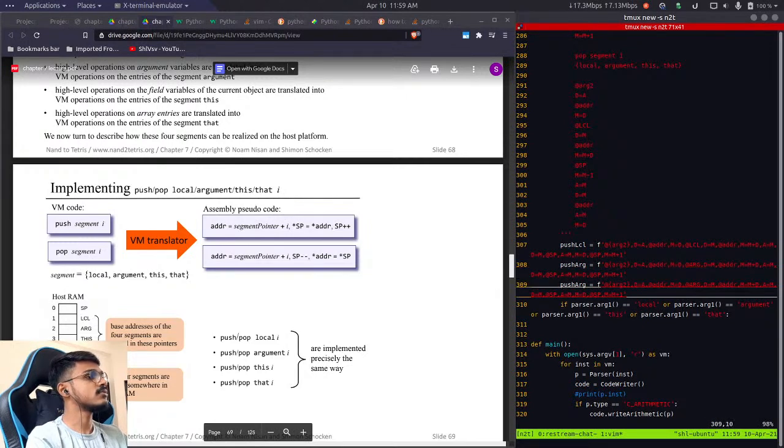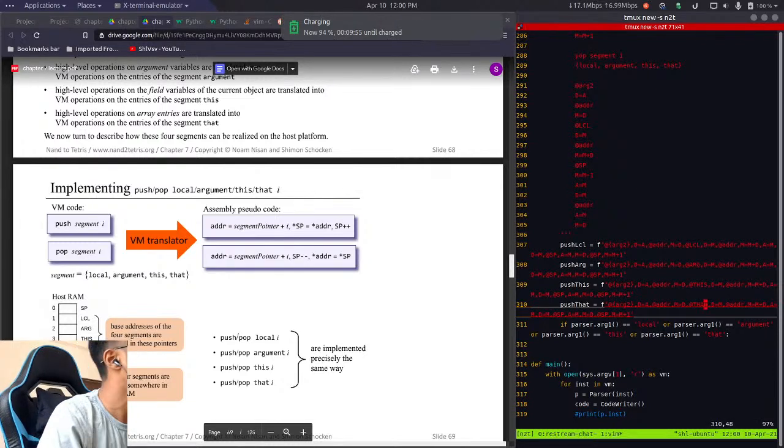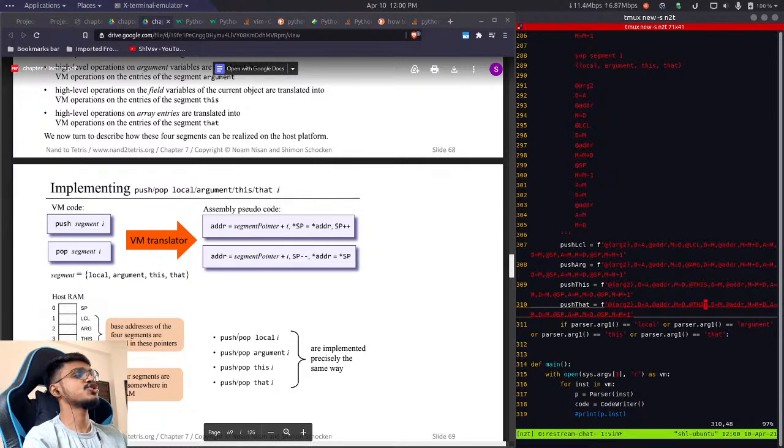Now let's get the string for this. Push this. And here as well, we'll have to change the label. This to this. That. Alright, so we have the assembly code for push local, push argument, push this and push that.